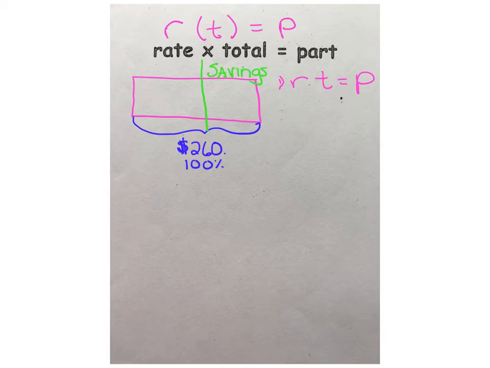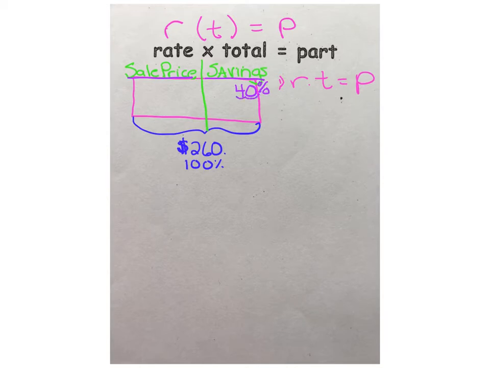But the other part of the bar represents the sale price, the cost of the bicycle on sale. And that's the portion you're going to have to pay to the store. So this goes to the store, the savings stays in your pocket. So let's say today the discount rate on this bicycle is 40%. That's known as the discount rate.